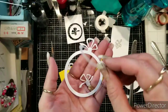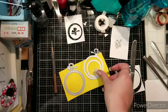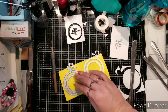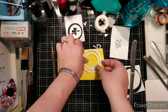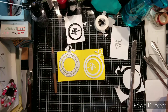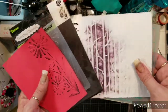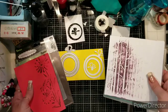So fancy. All these fancy tools, you know. I'm telling ya. I like the fancy tools. Okay, so there you go. That's my hack. That's my trick. We have the die cut pieces without the die cut machine. We have the embossing pages using the embossing folders without the machine. I mean, I'm happy.